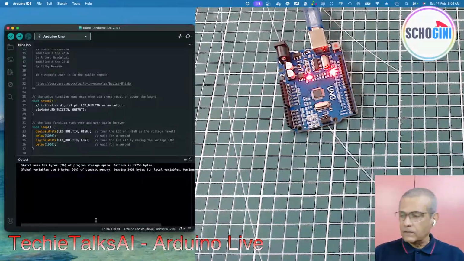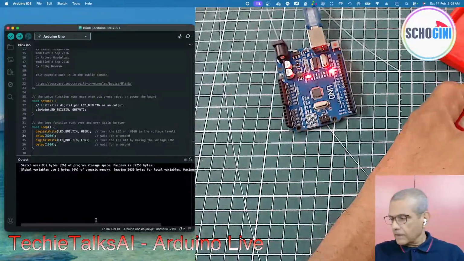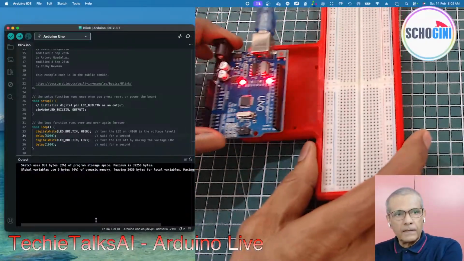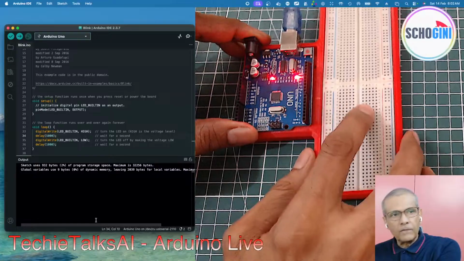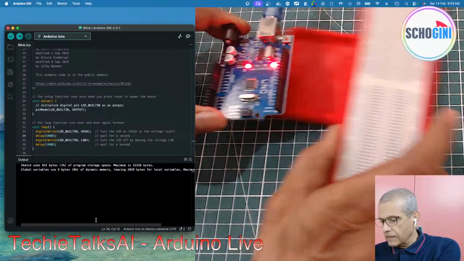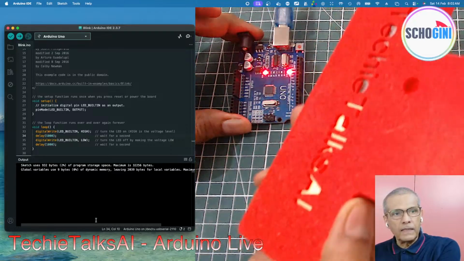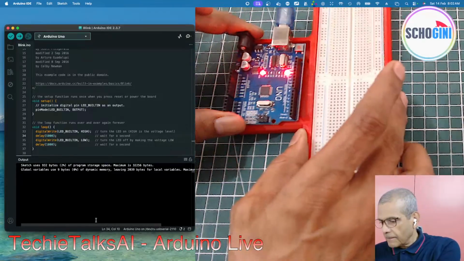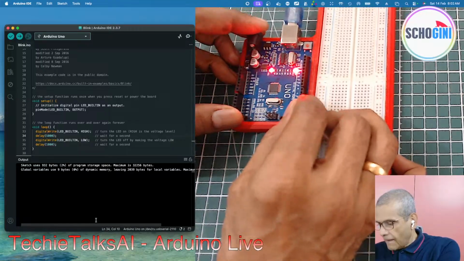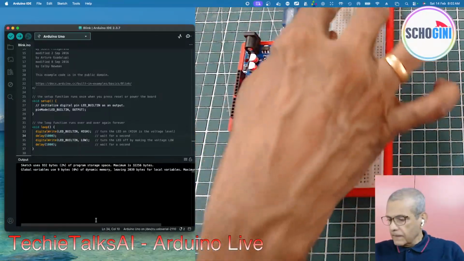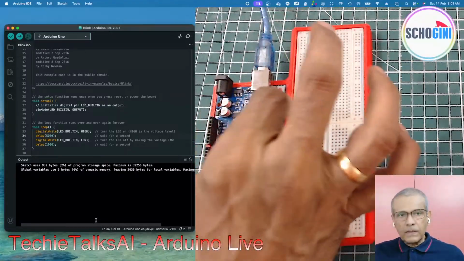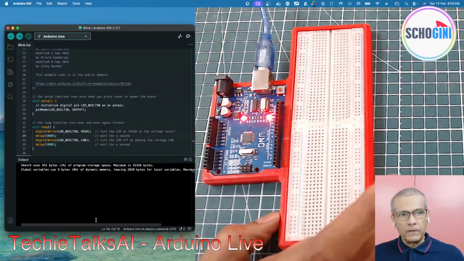We also give kits, and along with our students, ready-made 3D printed parts like this. This is from our TechieTalksAI itself, where you can nicely fit these boards and use this breadboard to connect to input and output.